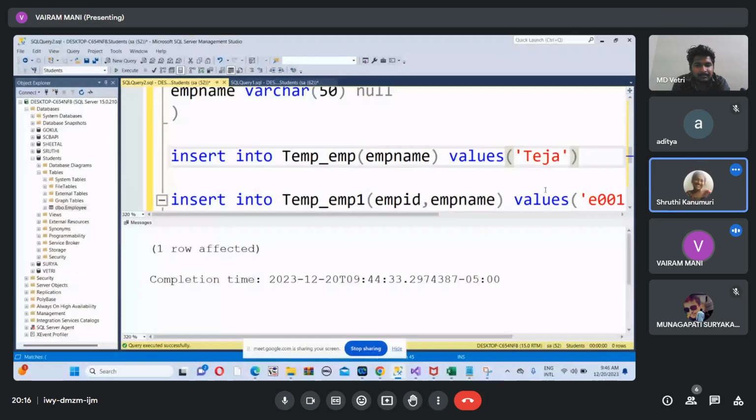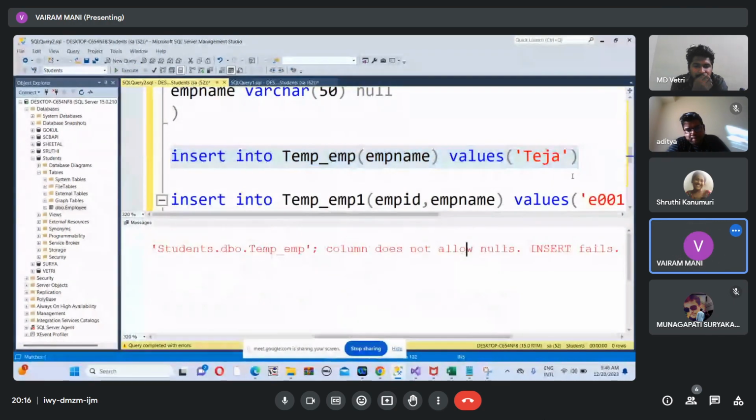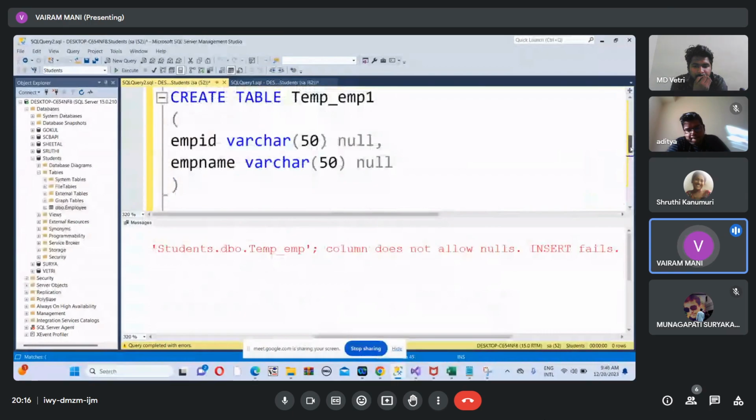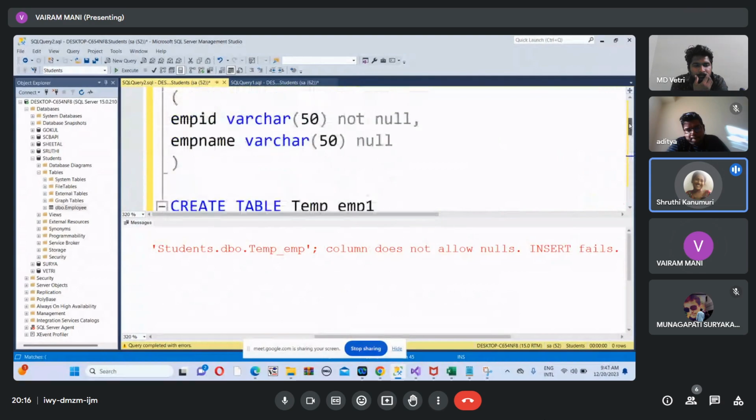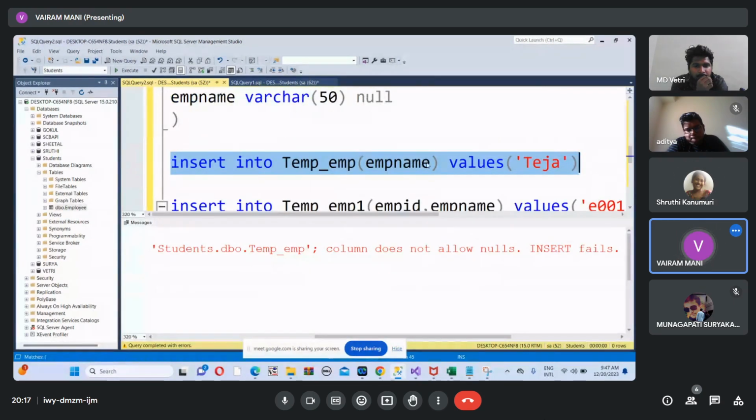Because I'm trying to insert, cannot insert null value in column emp ID, because employee ID is the mandatory field. That is what I'm asking. There are two attributes, and I have to fill both at once, and we have to satisfy the null and not null things. But here, see, one more thing. Whatever column names you are giving, based on that only you are going to insert the record.